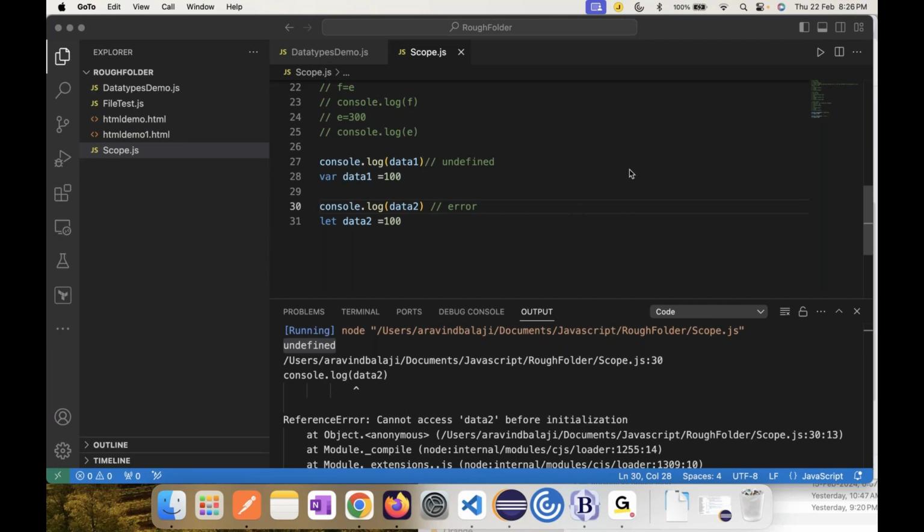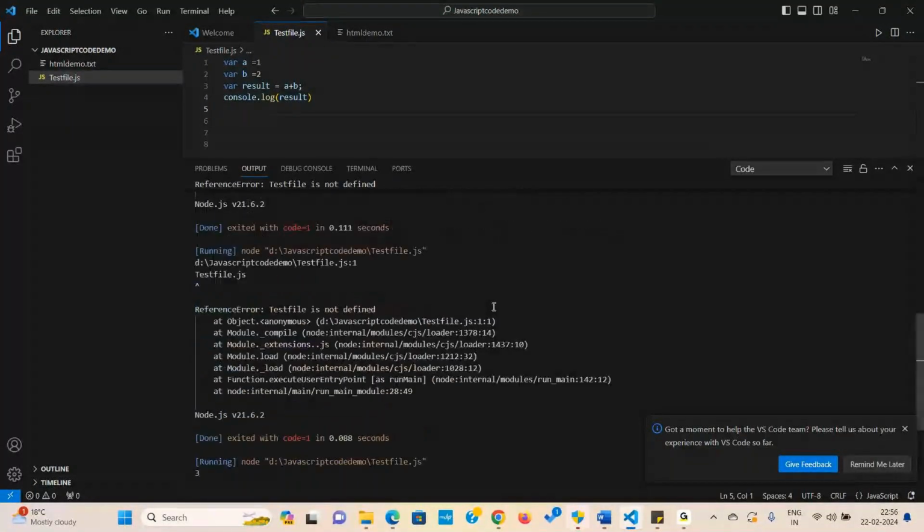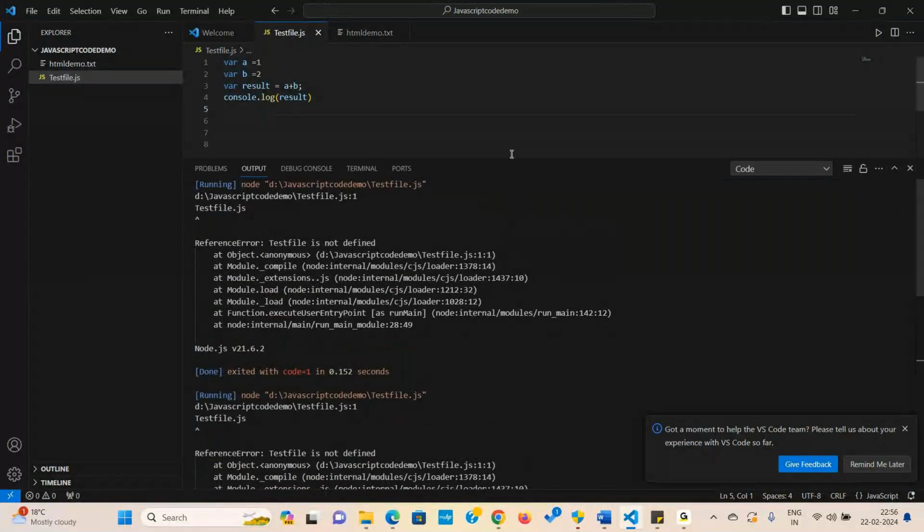Over to Rahul. Can you share your screen? Yeah, sure. I made you a presenter. Test file is not defined.